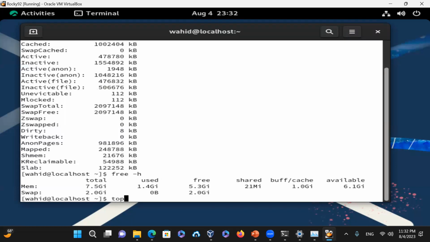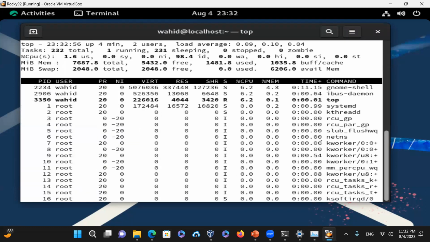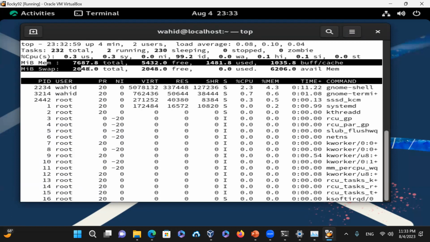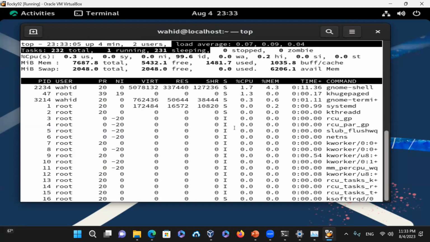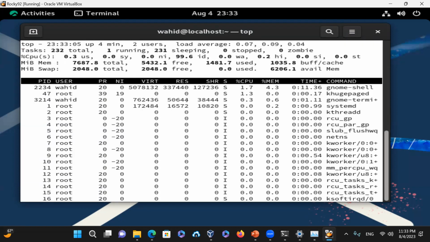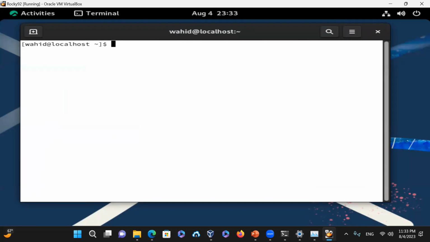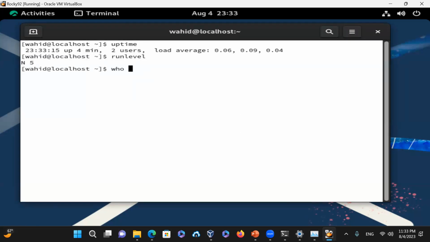You can also run the top command to get that information from the top here: the memory, the swap space, the CPU usage, and the load average, all of that information, and then the processes that are there. You can get all of that here. Clearing the screen, you can also say uptime, and then runlevel, currently the run level. All of these commands on Red Hat work the same way.